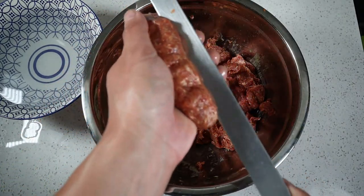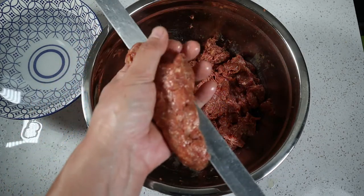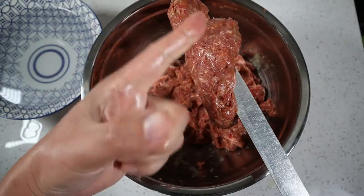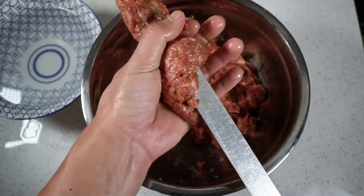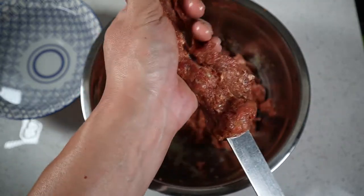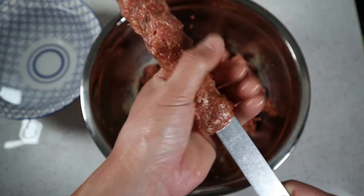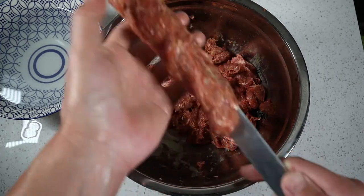Okay, next what we'll do is cut the cylinder in half with the skewer, kind of like that. And then we'll also use our thumb and index finger to kind of form the meat onto the skewer. What works best for me is to evenly distribute all of the beef onto the skewer first before we shape it. So something like this.